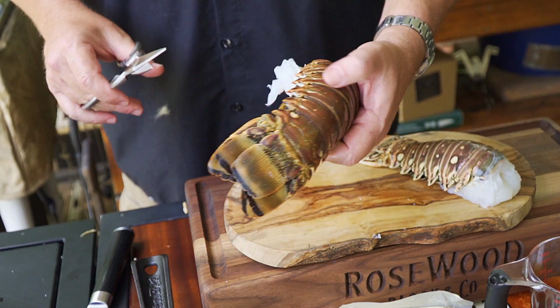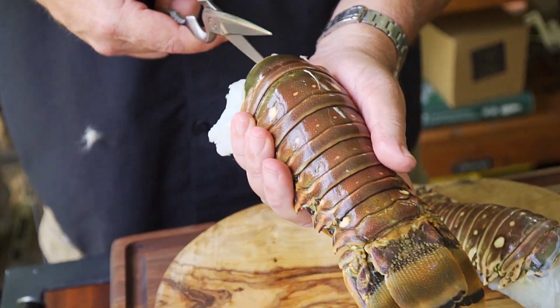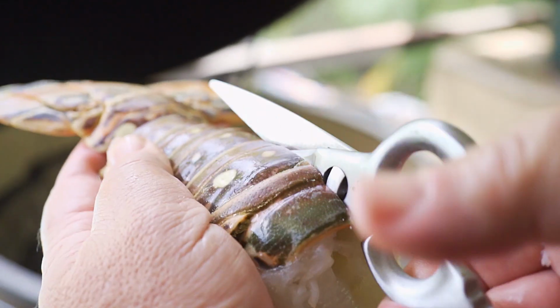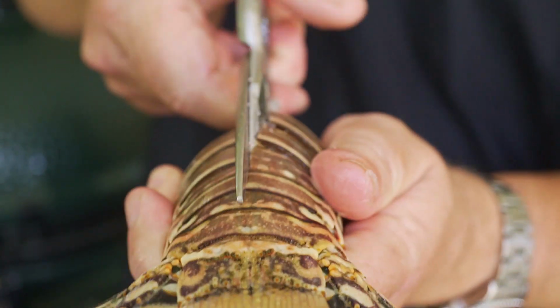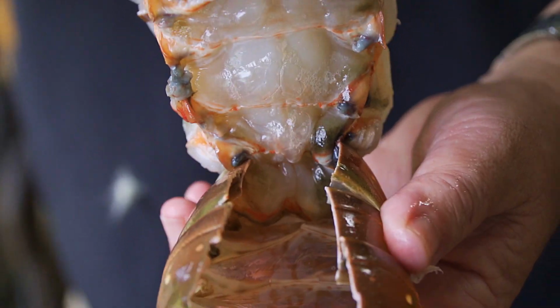And now what we're gonna do is cut these lobsters right down the back. Now we could have been like anybody else and just boil these lobster tails or steam them, but no, we're grillers. We like charcoal, fire. We wanna cook this and pull this meat out of here so that it cooks nice and evenly.